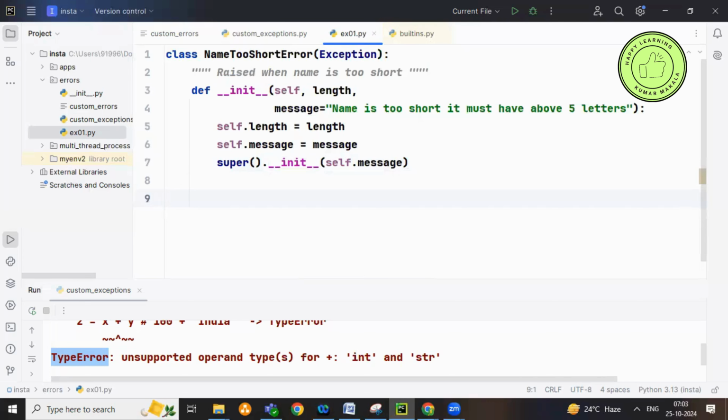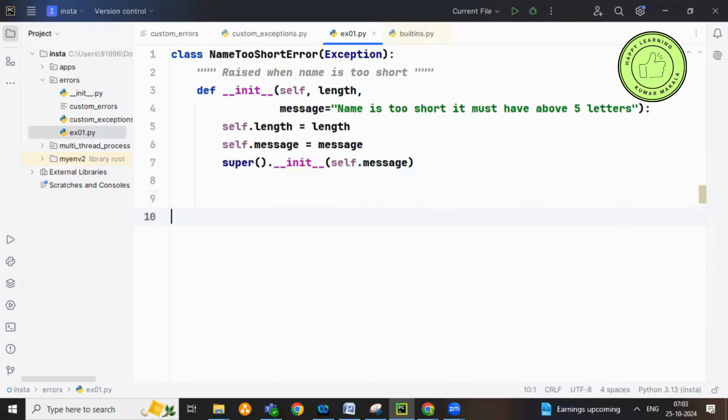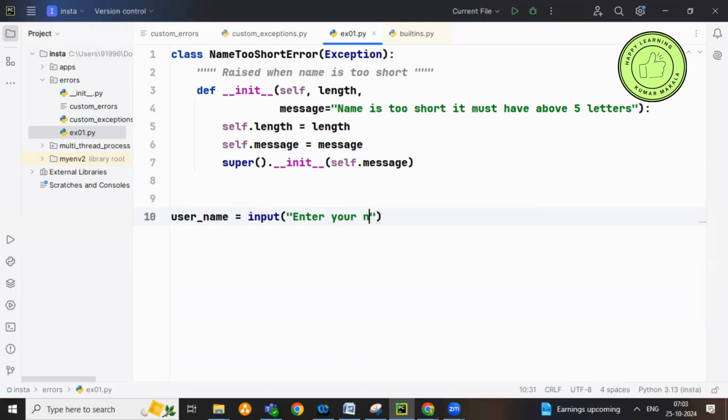I created one class, and now, okay. So what I'll be doing is, first of all, let me take data from username. Username equal to, let me take the username from the keyboard, guys. Okay. How can I take it? Enter your name. For example, I'm asking the user to enter your name, right? If username is entered, then what I want to do is, how can we check the length of the username?